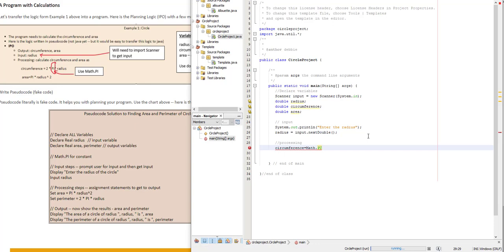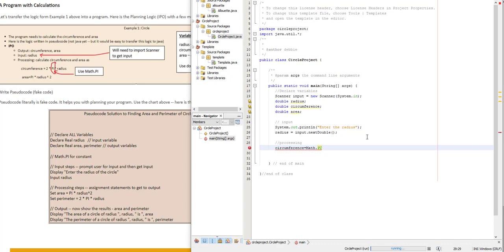Math is one of those classes that, first of all, is static, so you don't have to create an instance of the Math class like you do the Scanner class. And secondly, java.lang is the package that it is in, and java.lang is automatically included in all your Java programming, so we didn't have to import anything to be able to use the Math class. This is referenced in some of our reading this week.